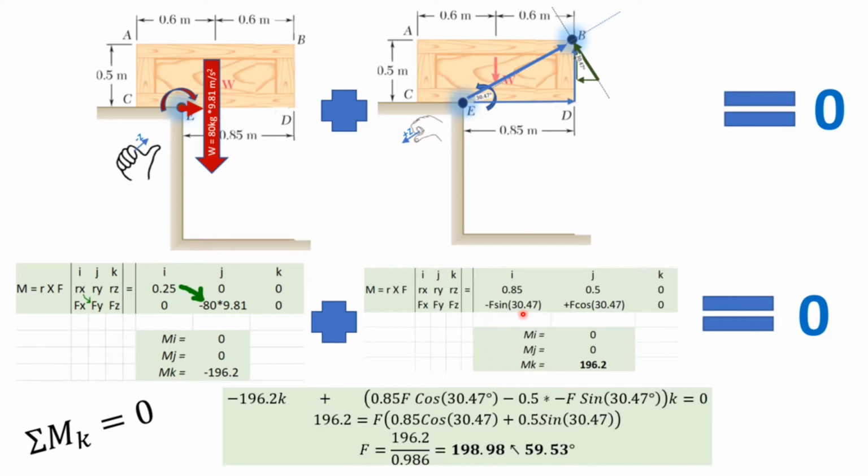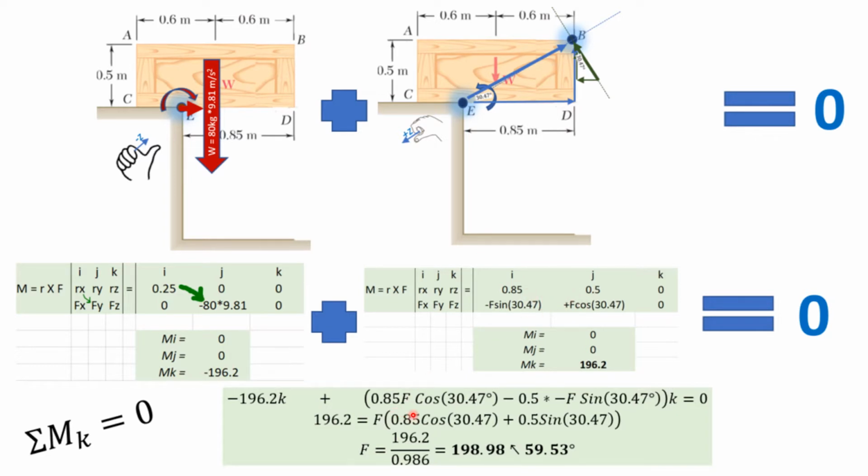So the x component, that's opposite that 30 degrees, that's our sine, and it's going to the left, so it's going to be negative. And then our y component is adjacent to that 30 degrees, so that's our cosine. So here we have our cross product, I times j minus j times I.